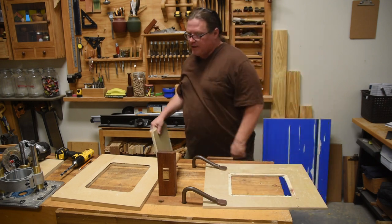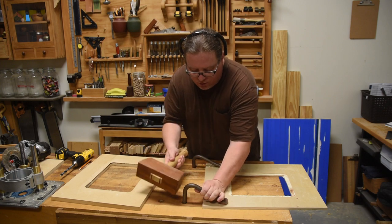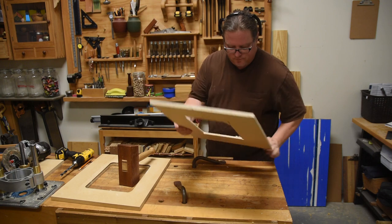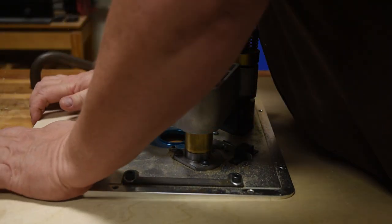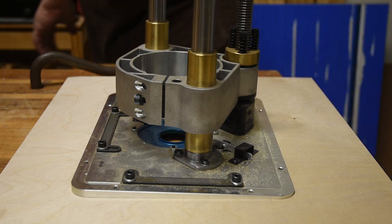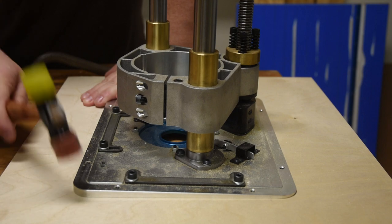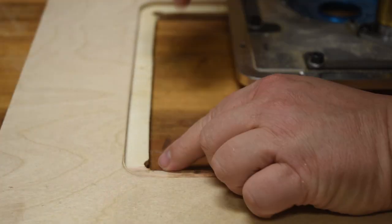Okay, so the template is now cut. Moment of truth. Is it going to fit? See if it fits. Okay. Does it need a little persuasion? Well, it seems to fit everywhere but this one corner.